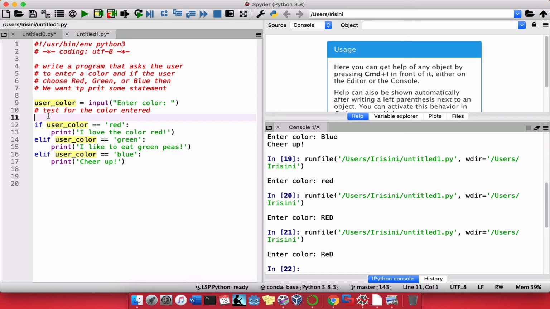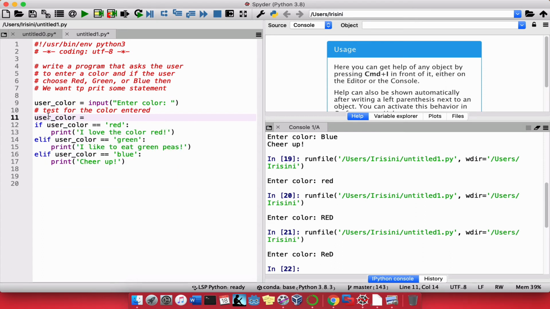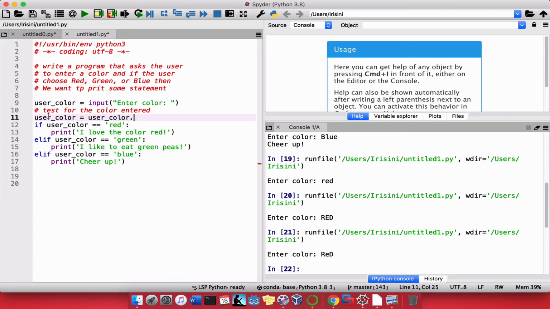So for that, I'm gonna say user color will be user color dot lower. Notice that lower, okay, lower is a function, and you remember what I said about functions? They take parentheses. So what does this lower function do? It simply takes the value that is inside this variable and makes it into small letters.